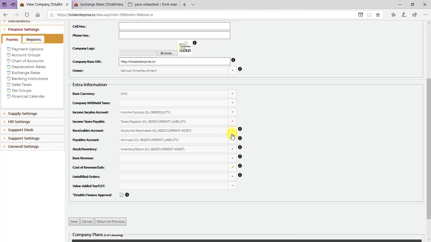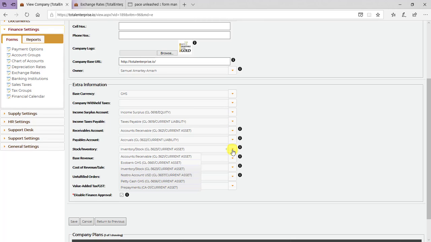Remember all this data that is showing in the drop downs is being pulled from the chart of accounts. So here we've just linked each of these drop downs to the type of account, because income taxes payable will always be a current liability account, and the receivables account is always a current asset account, and so on and so forth. And you have a stock or inventory account.